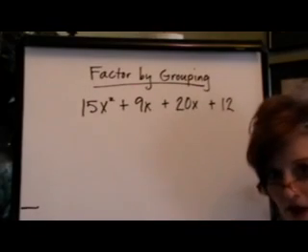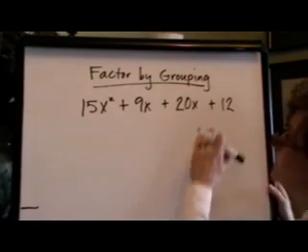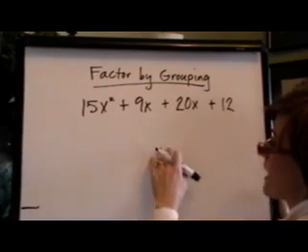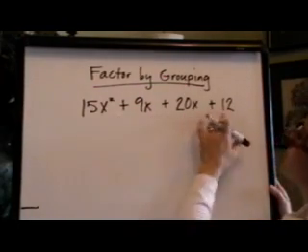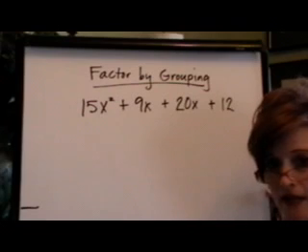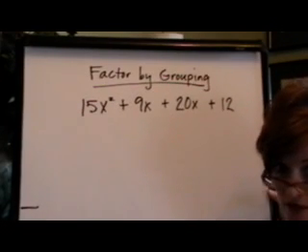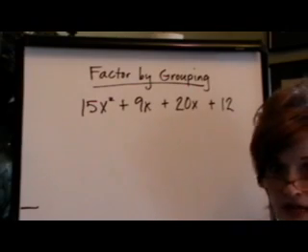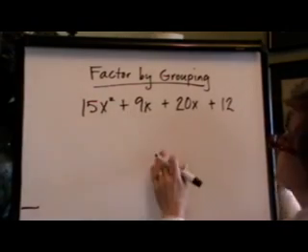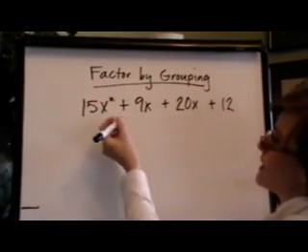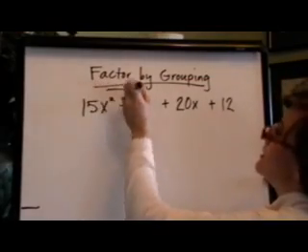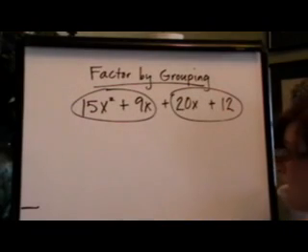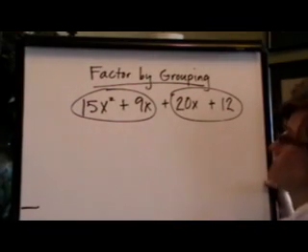So I go through and I find that there is no number that I can pull out to the front and factor out of that. I look at the 4 terms and I see, are there any letters that I can pull out to the front? No, no letters. So I proceed. What I want to do in factor by grouping as the first step is to circle the first 2 and the last 2 terms.